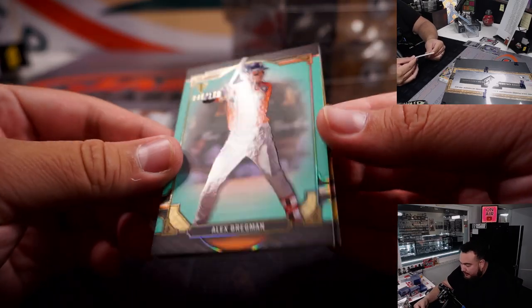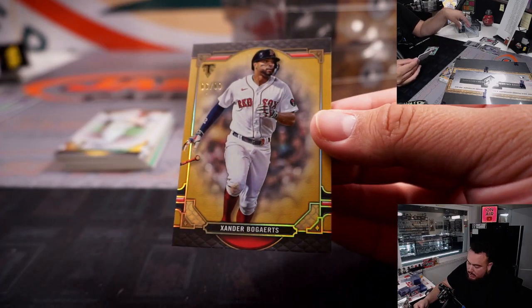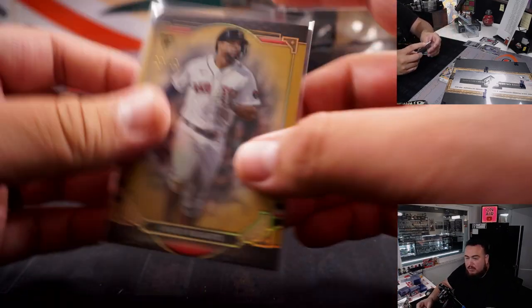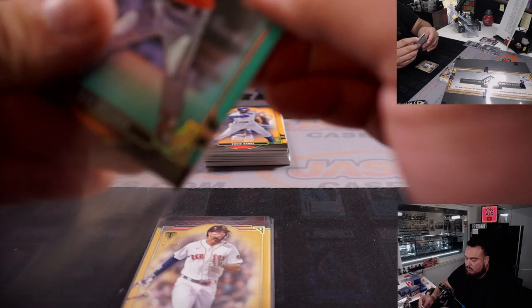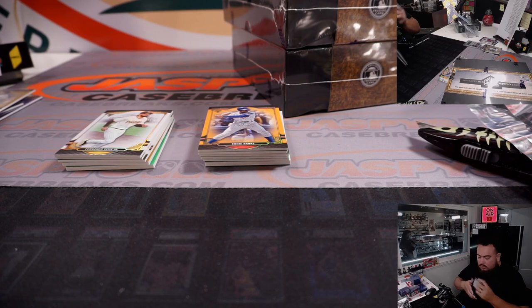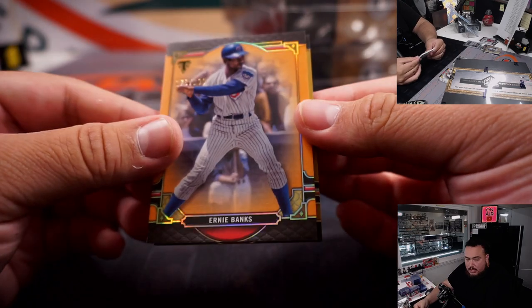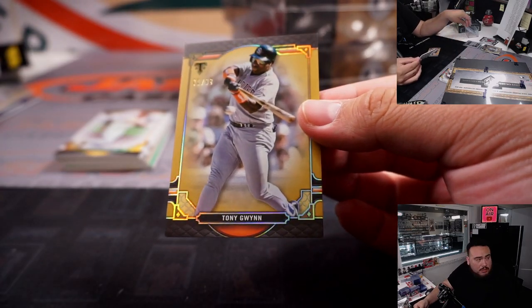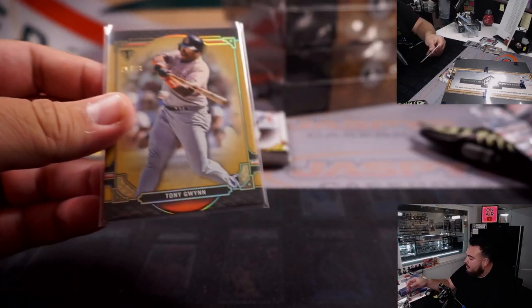We got Alex Bregman, 45 out of 150, Astros — spot 5, going to Chris. And then Red Sox, Andrew Bogaerts — Red Sox and Scott straight up. Ernie Banks, numbered to 199. And then we got a Tony Gwynn, Gilded Orange — Padres, spot 1, going to James. 178 out of 199, Banks — there's Eugene right there.